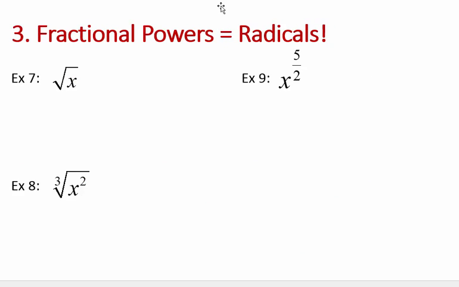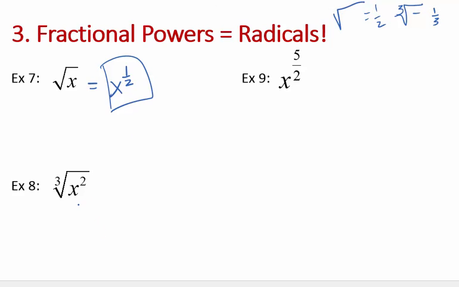Okay, what about fractional powers? When you see a fractional power, you need to know that that means you're dealing with radicals, you're dealing with square roots. A square root could be a cube root, which is the 1/3 power. This is the 1/2 power. A fourth root would be the 1/4 power, and so on and so forth. So look at number 7. It's the square root, right? So you would write that as x to the 1/2 power, okay?